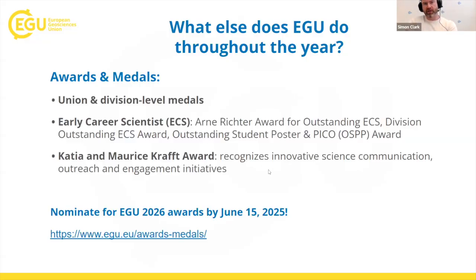If you want to self-nominate for awards, or you know people who you think should be nominated for these awards, nominations are now open. So please nominate yourself or someone else by June the 15th. These are all community-driven. We have some awards committee that helps manage this, but we need the members, the EGU community, to nominate their people. So please consider nominating someone for an award.